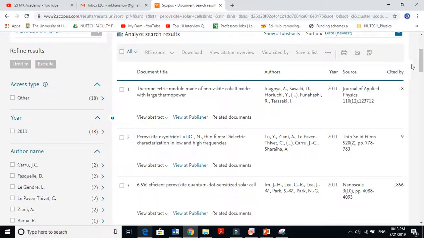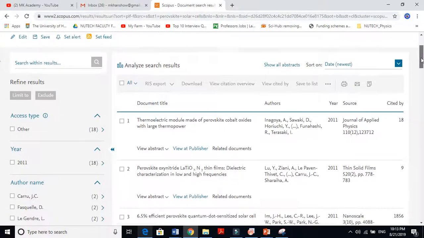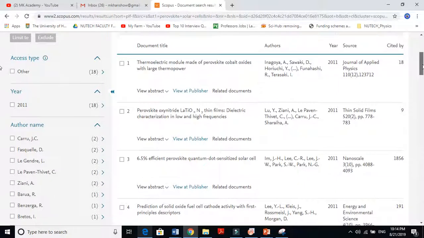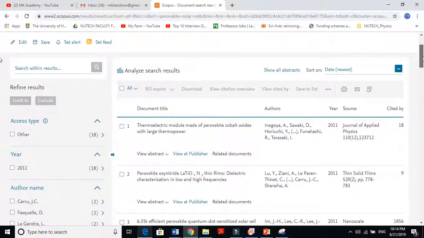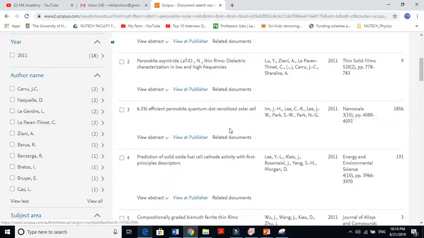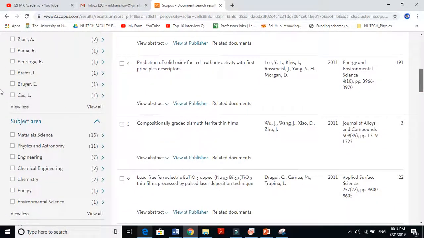Okay, now you can easily also see which paper has been cited more times. This paper has been cited 18 times. This one, look at this one, says for efficiency, 1800 times.